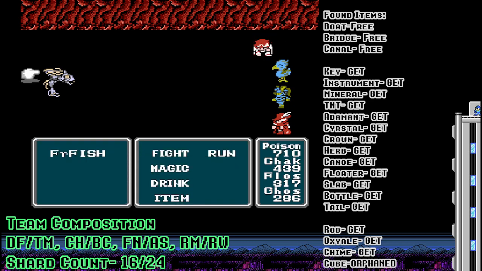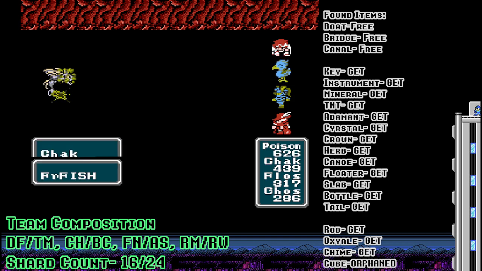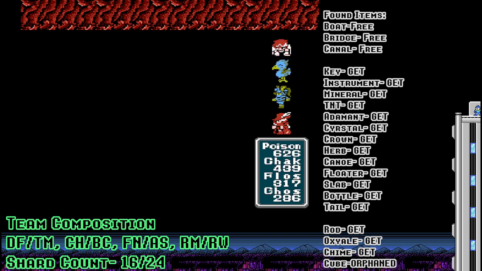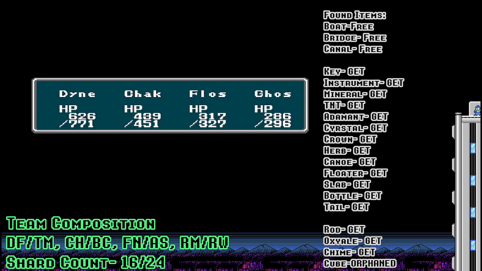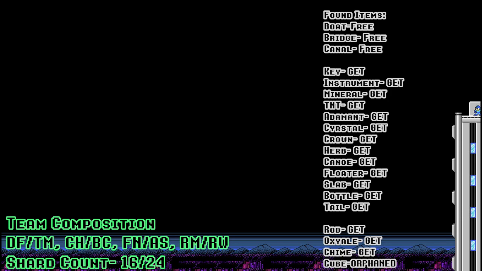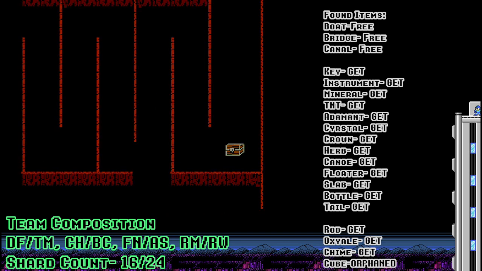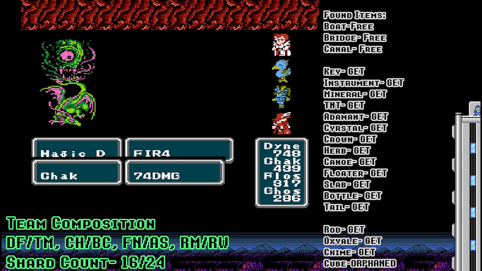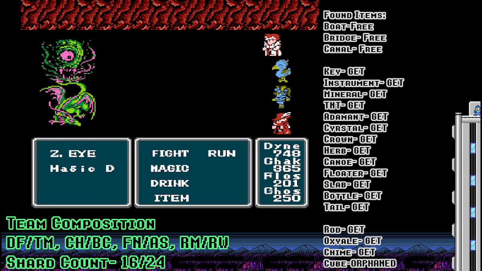Fish. Damn! Okay, you're a poison toucher. And you hit like a fucking problem child. Fuck off. Only got 5 phoenixes left. Oh, here goes this fire 4 bullshit. They got the jump on us too. That's pretty bullshit.